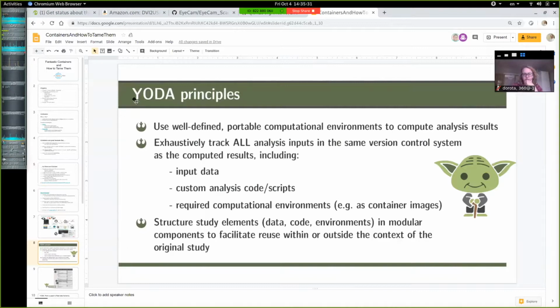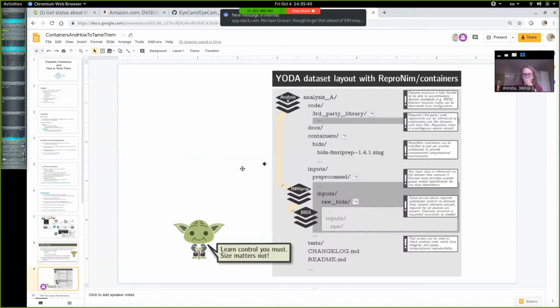But also each module should be usable independently. So you could take the derivative dataset and use it without pulling all the original data, which was necessary to create it. And here is an example of a suggestive Yoda dataset layout, which would also list this ReproNim containers dataset, which I'll talk about in a second.